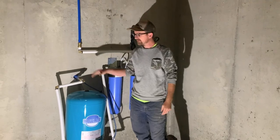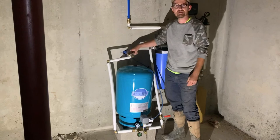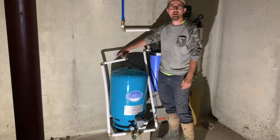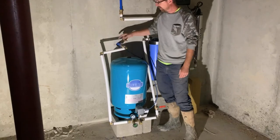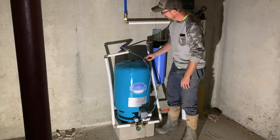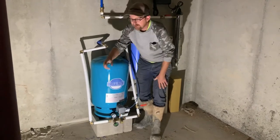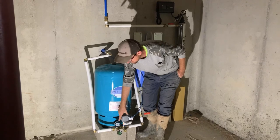Here we are on the inside of the house. That water line already is run to the inside of the house — this is where it comes through the basement wall, again below frost level. In a little bit we'll seal that off with hydraulic cement. That water line is run directly to a pressure tank. The wire that we run out to the cistern, we're going to run that directly into the pressure switch. Power supply from the panel will come in on the other side of the pressure switch.